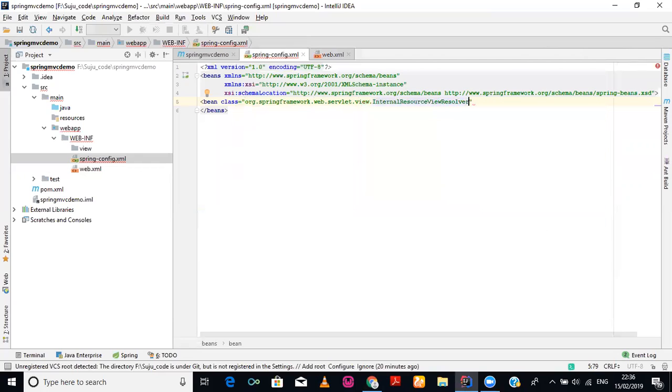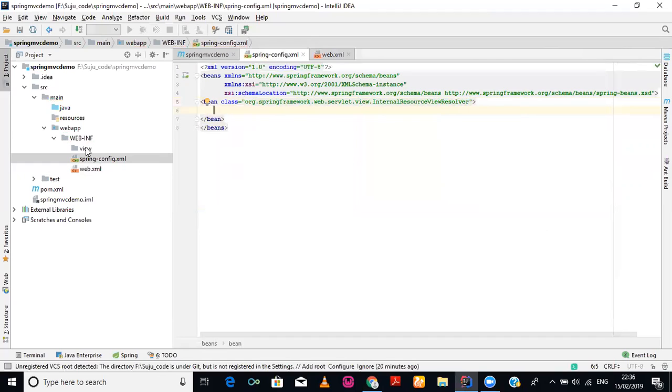This is a predefined one. Here we are going to give where our JSP file is located. Our spring config file is located inside WEB-INF. Where will our JSP file be located?